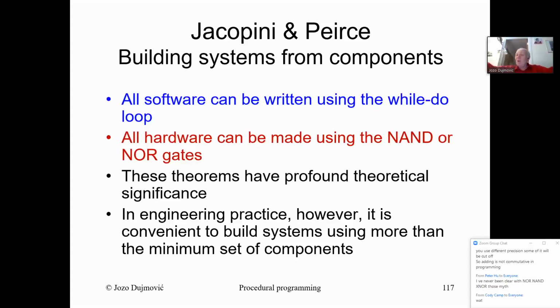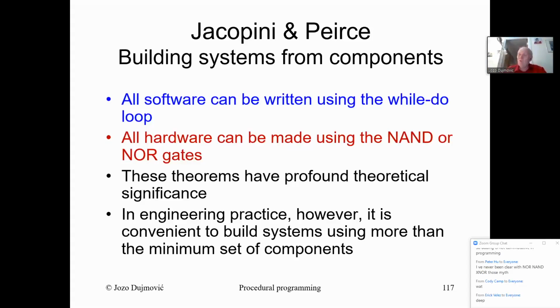And you take several rooms and you make an apartment. And then you put one apartment on top of the other and you make a building. And then you take multiple buildings and make a street. And take multiple streets and make the city. And so we are always having components that are used to make more complex systems.